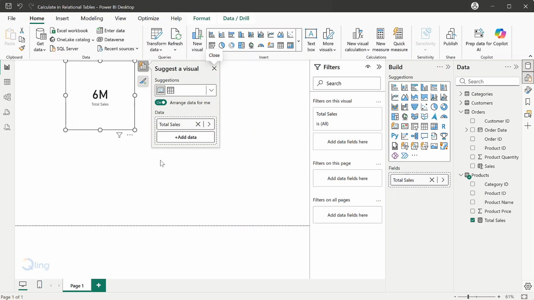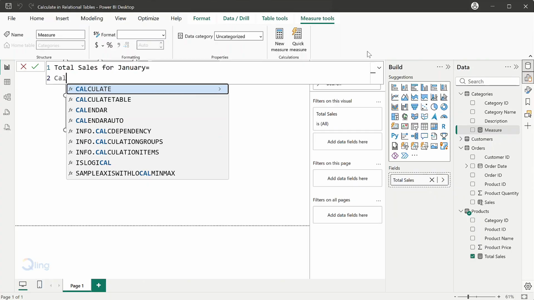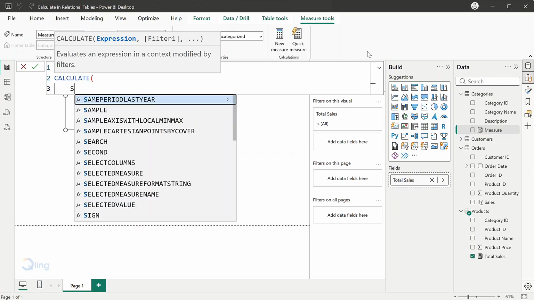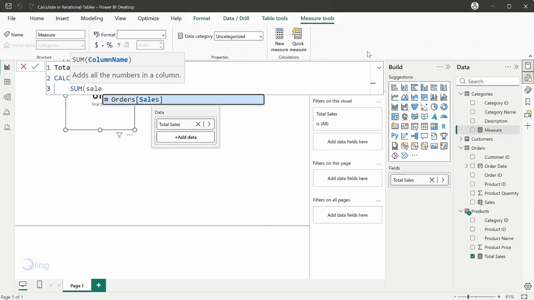Now let's calculate the sales for the month of January. This is where we do have a filter condition while using the calculate function. Calculate sum. We will add the column sales in the orders table.